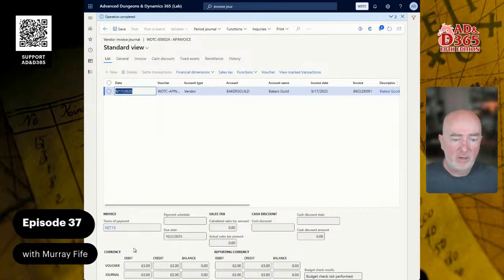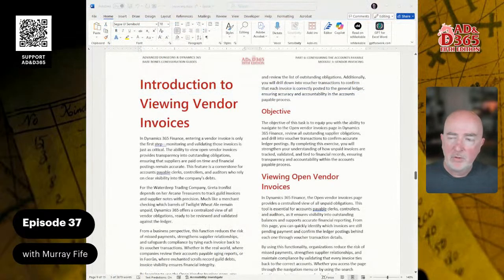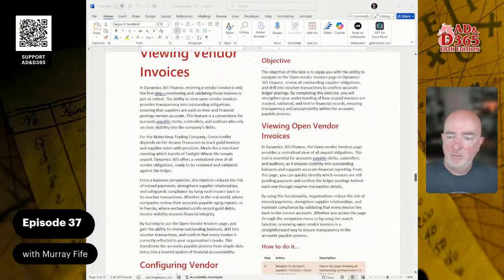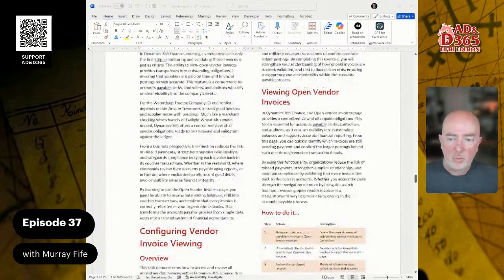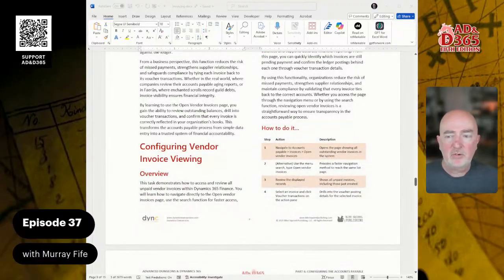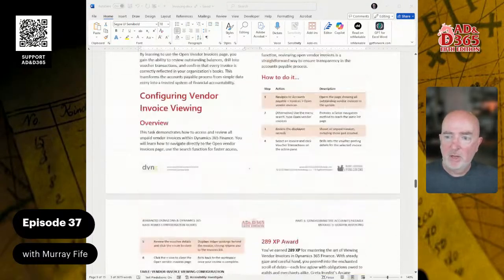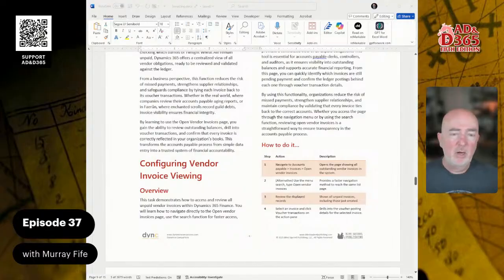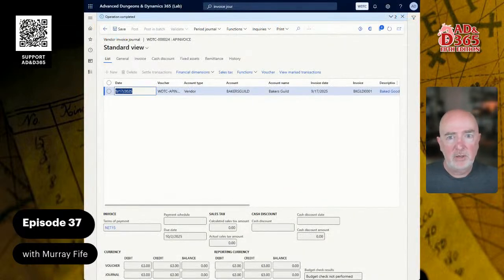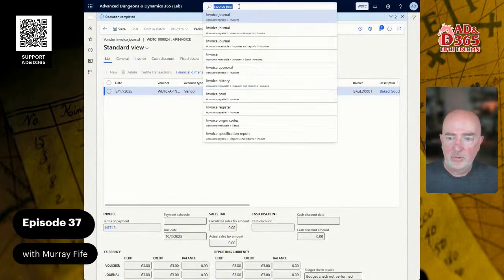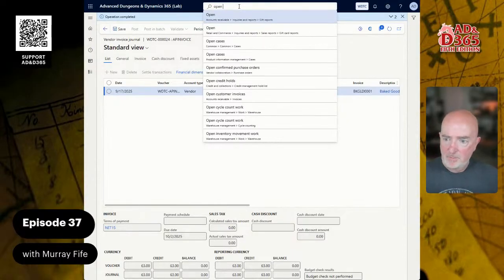So now that we've done that, we can look at the vendor invoices. We can actually show this a couple of different ways. I've got one item here where I want to look at all of the open invoices. I can do that just by going over to here, and I can do a search for open vendor invoices.